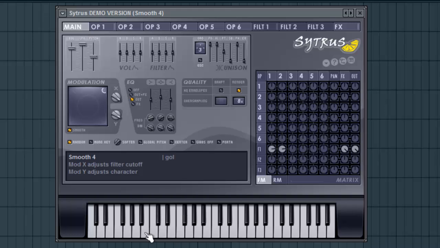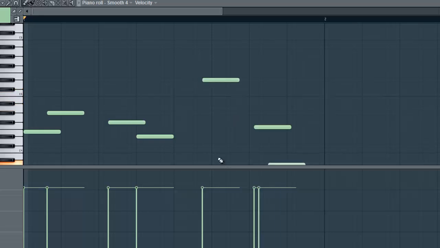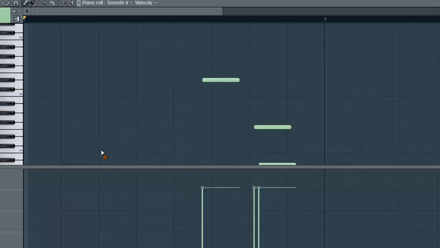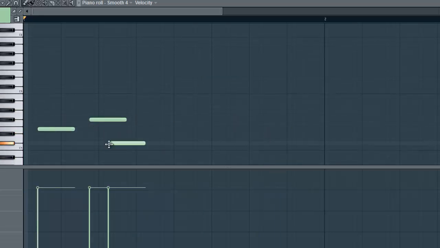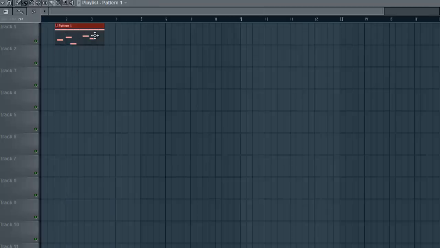Instead of clicking the keyboard on the computer, you can use the keys on your keyboard. Go to piano roll, get yourself a nice little sequence going. Once you have your sequence, you can go ahead and paste it onto the playlist.